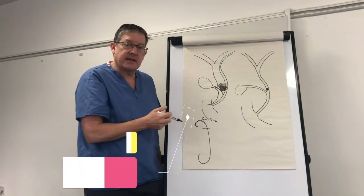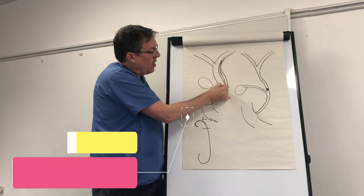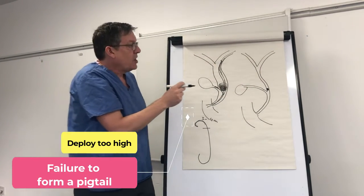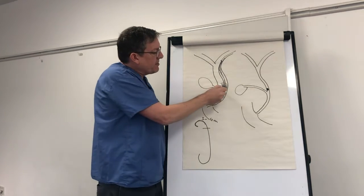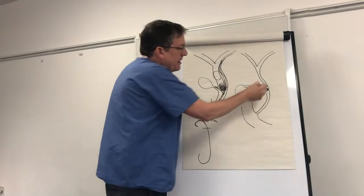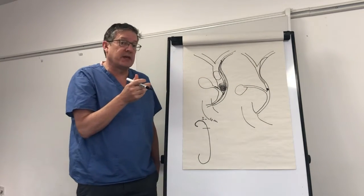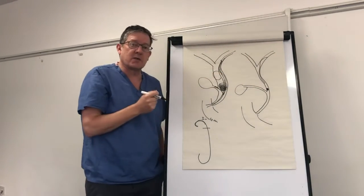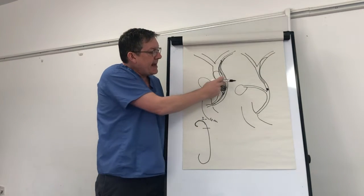If you start deploying the stent too low, there is always the risk of the pigtail curling into the cystic duct. If on the other hand you pass the pigtail stent on the pusher too high, particularly if you have a non-dilated biliary tree, you go beyond the point where the pigtail can form. Failure to form a nice pigtail is possibly largely aesthetic, but patients have had significant pain related to a pigtail hooked into a small branch.